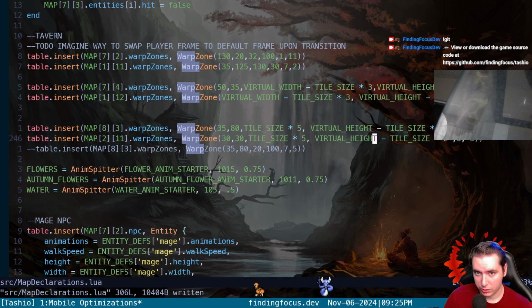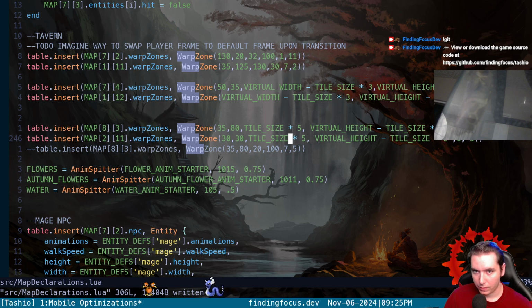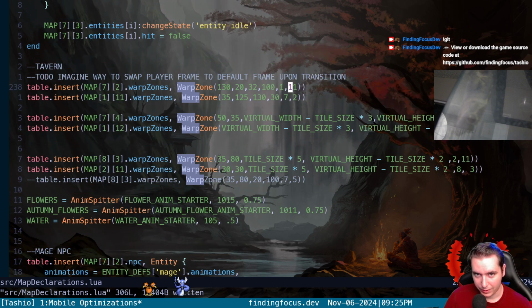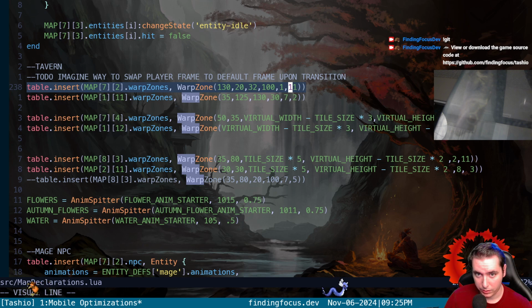But we do need to shift it so we don't constantly trigger a warping back and forth, because we just transfer into colliding with it. So we need to shift it by a certain amount. We have it up here. Let's see. X and Y. And then a player width, player height. 32, 100, and then we come back.